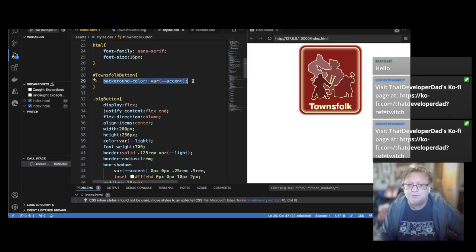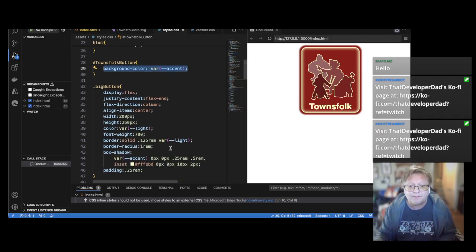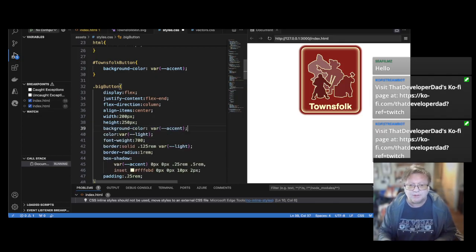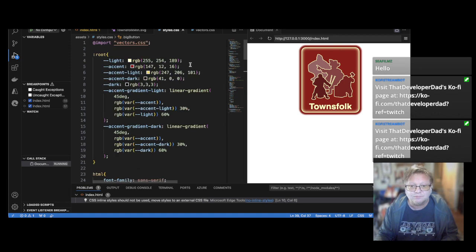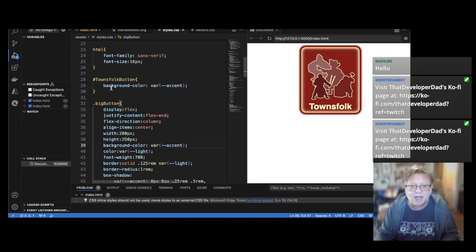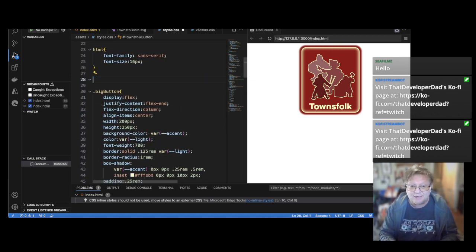Now, because we've moved the SVG out of the background image of the button, I can move this into here. I can get rid of this ID.